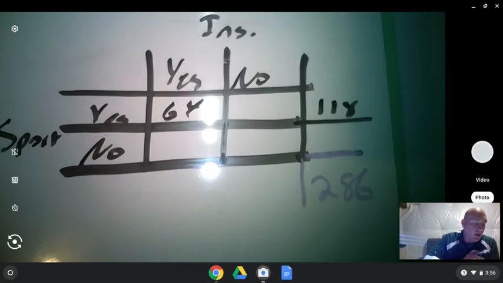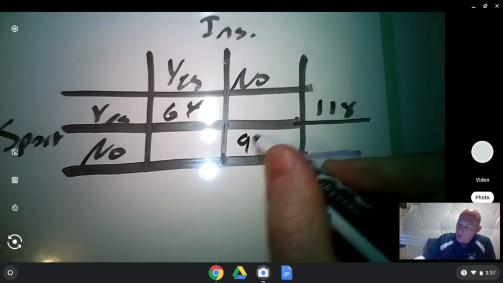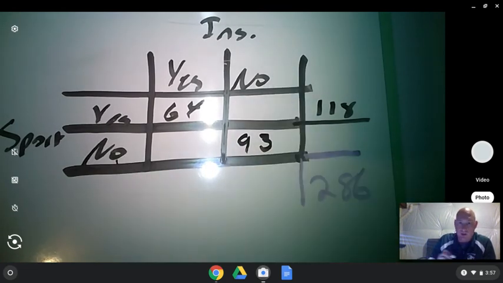Makes sense? Yes, they played a sport, but yes, they played an instrument. Let me see if they gave us any more. 93 of the students do not play a sport or an instrument. So now we know 93 kids do neither. So that's right here, right? 93 kids did neither a sport nor an instrument. Now, believe it or not, we have everything we need to fill in this entire thing. A lot of this is going to be fill in, go back, fill in, go back. So it's going to take a step at a time.